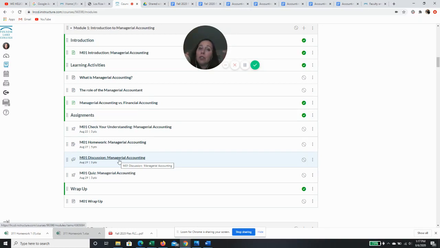So if you're using your to-do list, your calendar, it's going to show you that the discussion question is due on Saturday. But there is an intermediate assignment of your original post that's due on Wednesday, and that's not going to show up on any of your to-do lists, okay? So you can either give yourself a reminder on the calendar, or you can just make a mental note of it, however you want to do it. But that's the one due date that's not going to show up anywhere for you. So you're going to kind of have to sort that out on your own. All right, luckily you are all grown-ups and you're going to be able to do that fine.